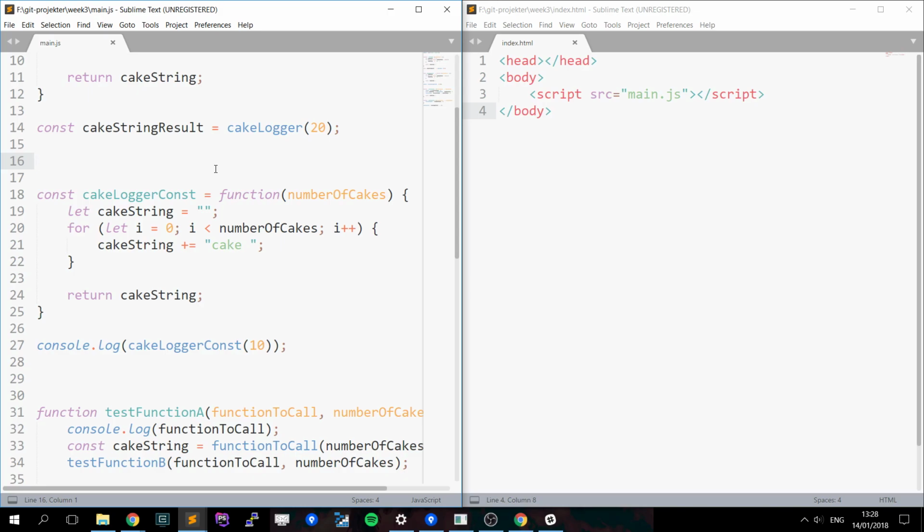What is the difference between these two? The last one will show the result, and the first one will show the whole function. Yes, exactly. That was the difference from here to here. Here we see the result because we call the function, and then we get this back, right? Whereas here we just return the function because we haven't done anything with it. It's like just returning an array. It's like, okay, I'll give you an array, but you haven't done anything with it.